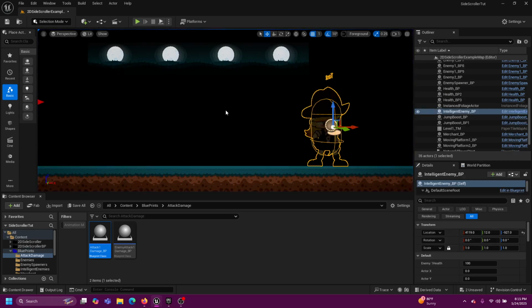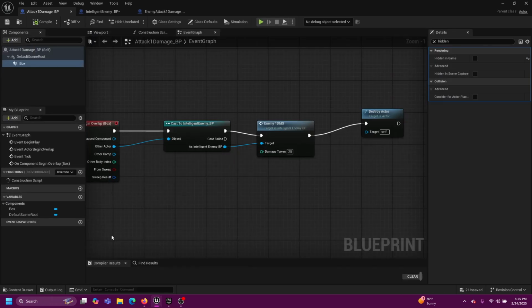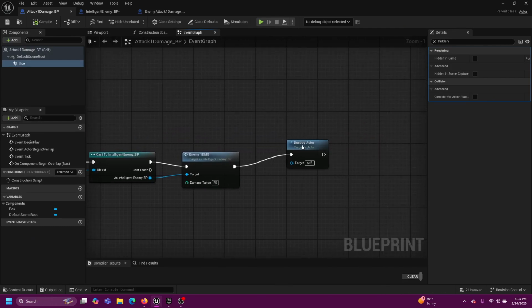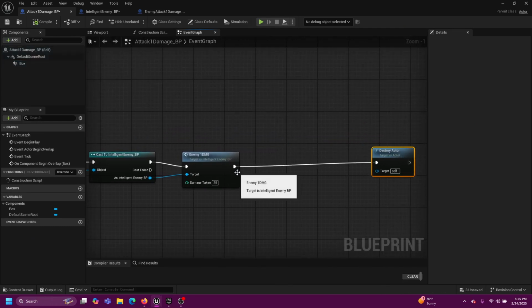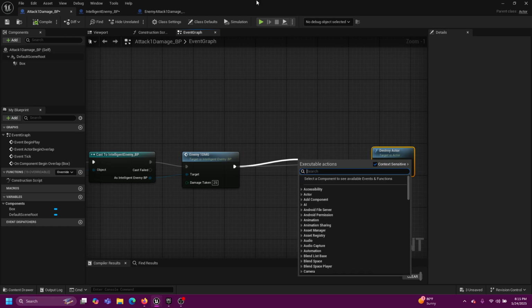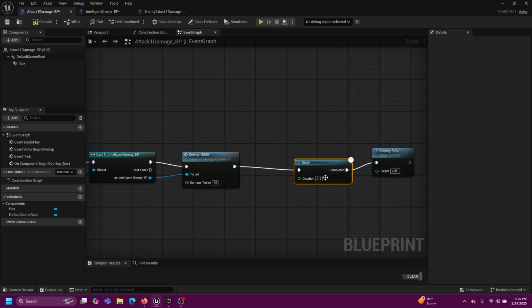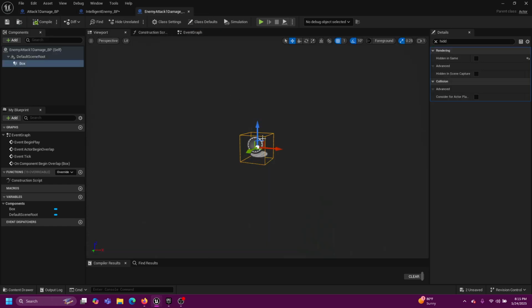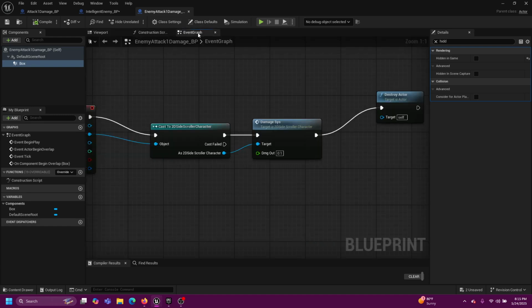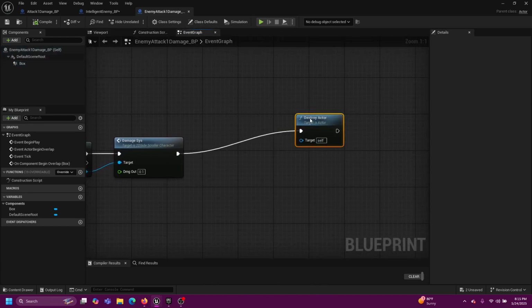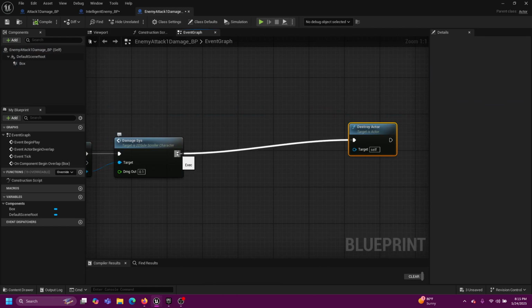Alright, well, to fix that bug, probably put another delay before destroying the actor. That would work. Just point to compile and save, and do the same with this on the event graph. Wait a second.